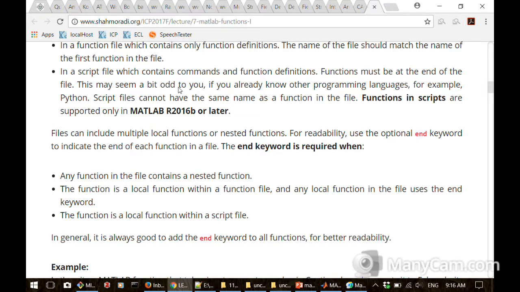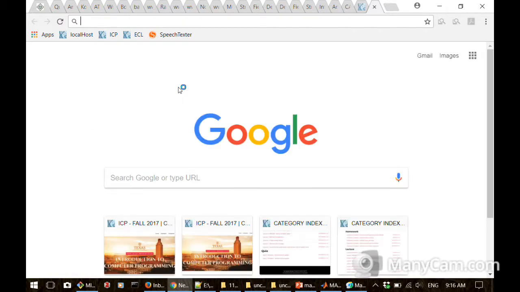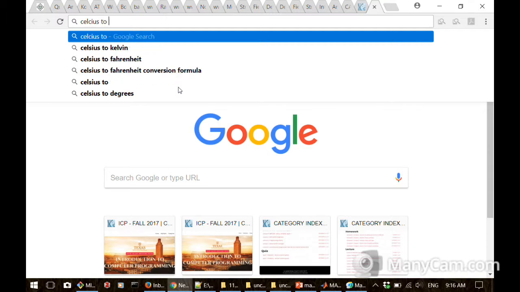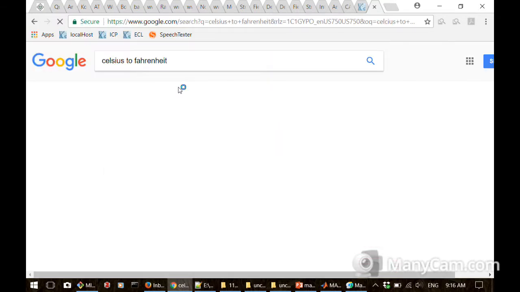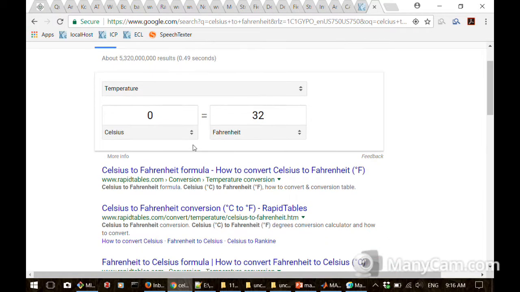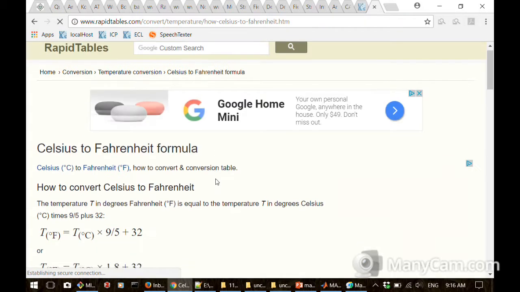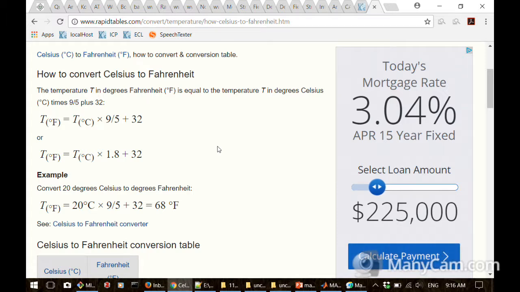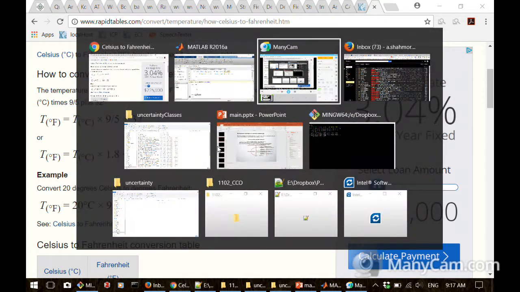And do you remember what the conversion rule is? It's complicated. I don't remember myself, so I don't expect you to remember. Celsius to Fahrenheit formula. Okay, so it's this. So we're going to write a function which is called C to F, for example. Let me just make sure that we are converting.